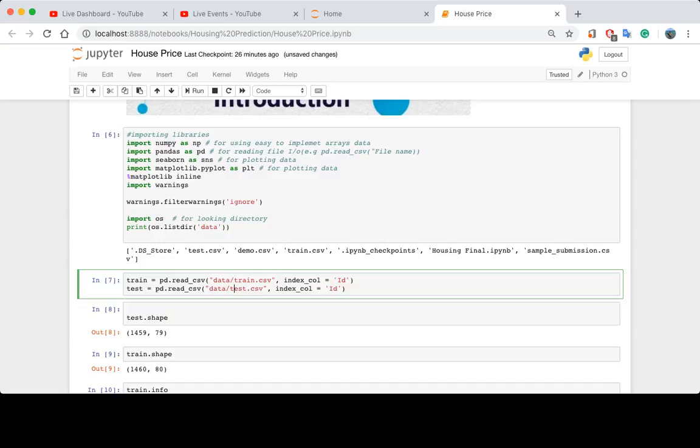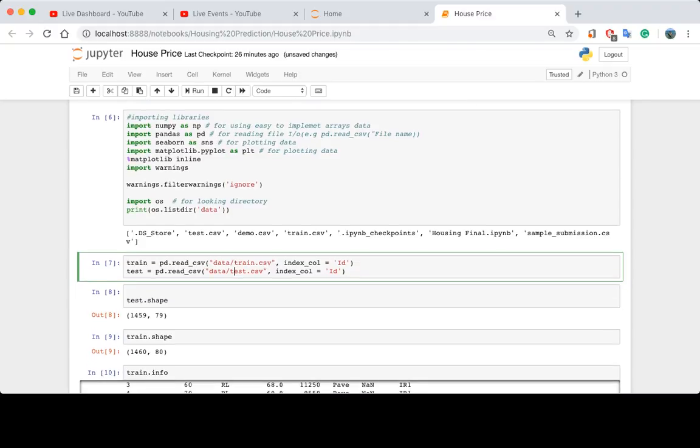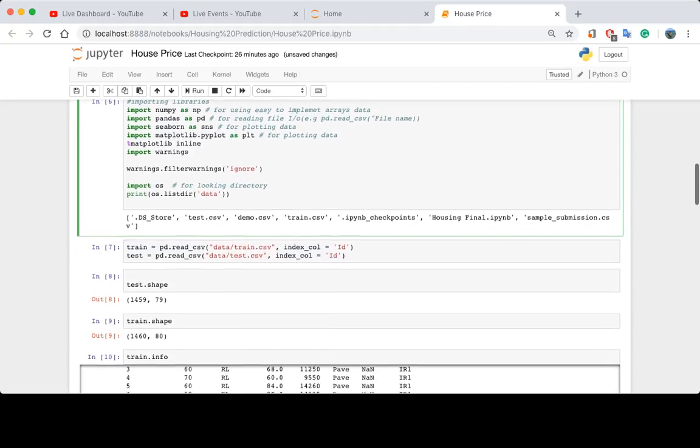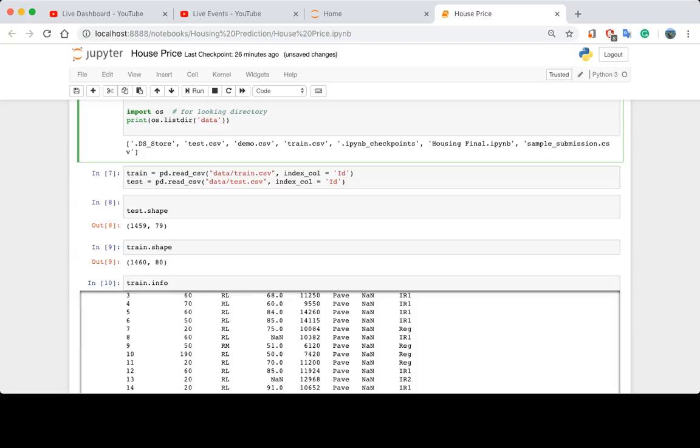So now here we load our data. Firstly we took a train and a test. We have one train data and one test data. We first read our train data and test data using Pandas.